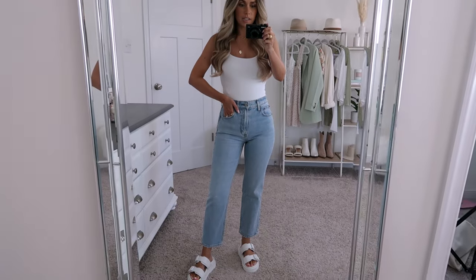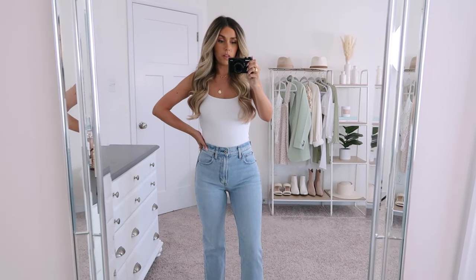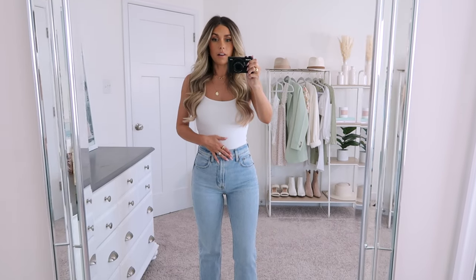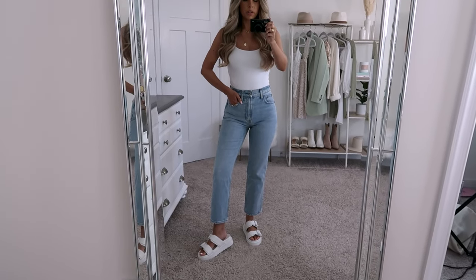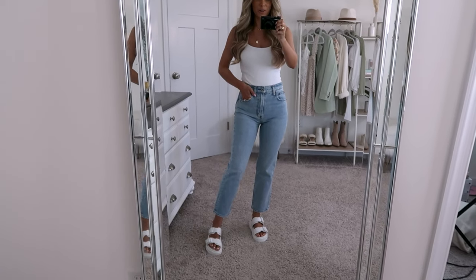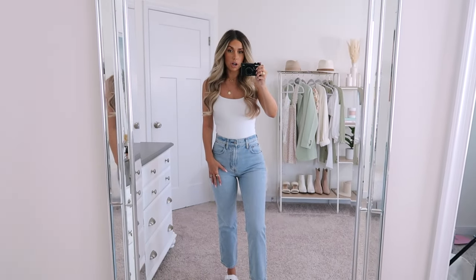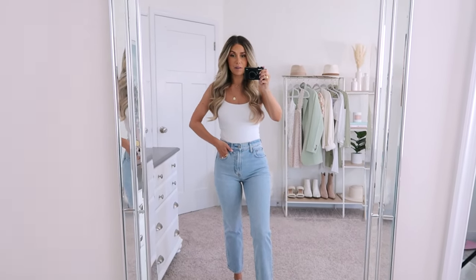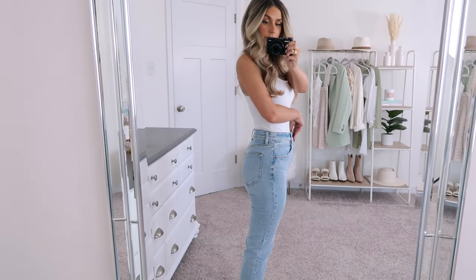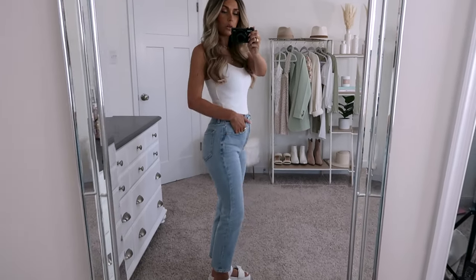This pair is a little bit more on the rigid side — there's no stretch in this, and it is also a little bit thinner denim, but they're really comfortable. Just keep in mind if you are in between sizes, there's no give with this particular pair. I love the ultra high rise waist; I think it's really flattering. I'm wearing a 25 short in these and I love the cropped look, especially since I can get these in short and they are truly cropped on me. If you're a shorter girl, you know the struggle — but they have a ton of different wash options. These are a more fitted through the booty and leg style of jean, and they are just so cute.